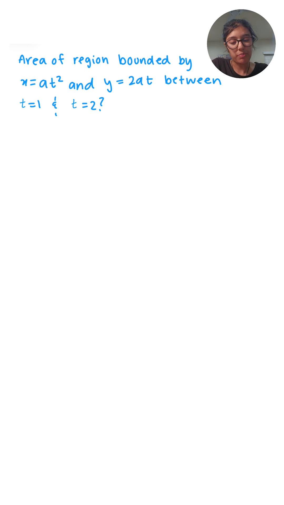So in order to do this, I'm not a really big fan of these parametric equations. I like my equations in y equals something x. So let's get rid of this t. From y = 2at, I'm going to find the value of t, which is just going to be y/2a, and I'm going to plug this value of t into this equation.